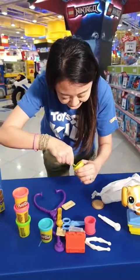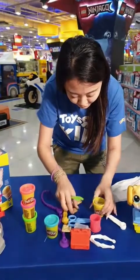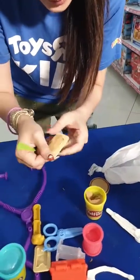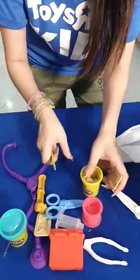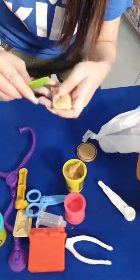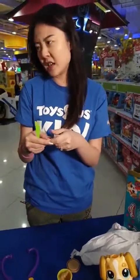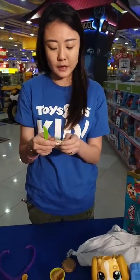Okay. So we are just going to try and do a little band-aid today. I think it's so cute. I think it's nice to see all the little creations that you can actually do with Play-Doh. And the great thing about it is, at any point in time, if you run out of the compound, you can even pick up the refill packs easily. And the refill packs, you can even choose the colors, right? I see that we've got the neon one, the glitter one, the confetti ones, and you've even got a big collection of 20 colors, 65 colors for the anniversary pack as well, the birthday celebration pack.